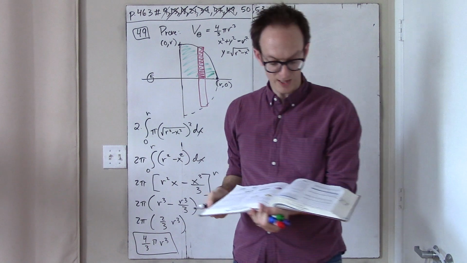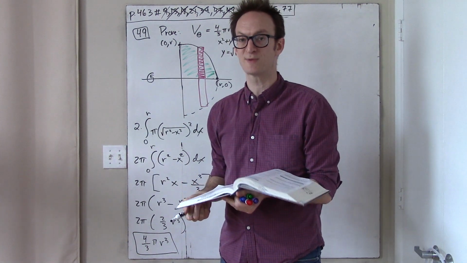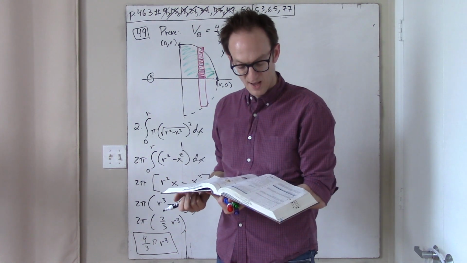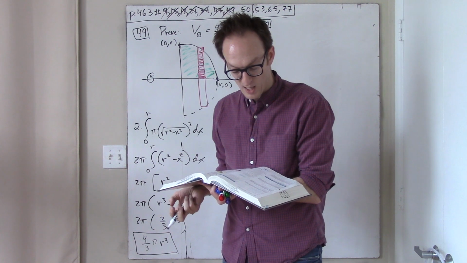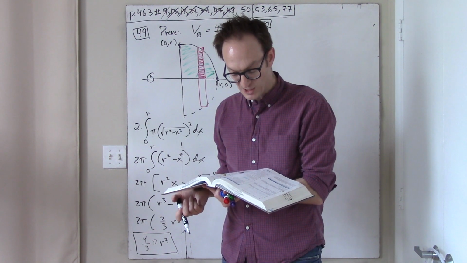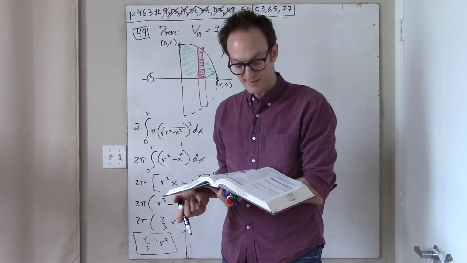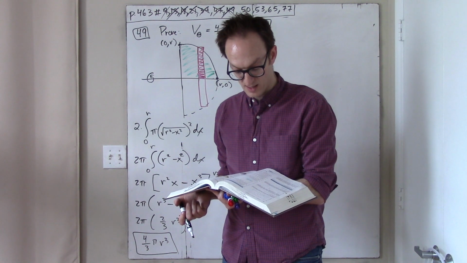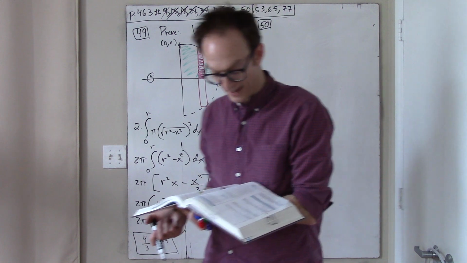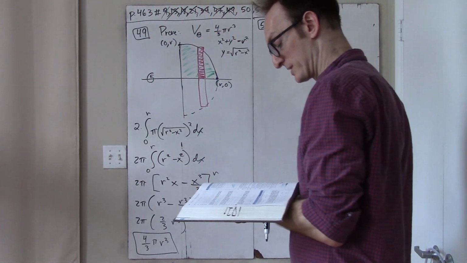So take number 50, which is a follow-up on the exact same problem. Here's what it says. It's starting to get hard now. The problems are getting really hard and there's no picture associated with them, so you have to read and think and understand. 50 says, a sphere of radius r is cut by a plane h units above the equator. Find the volume of the solid above the plane.